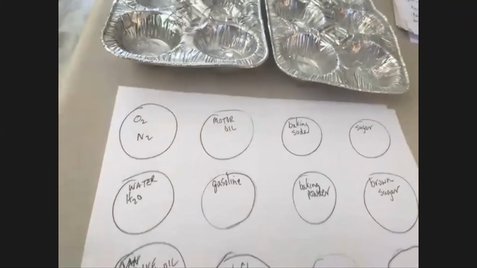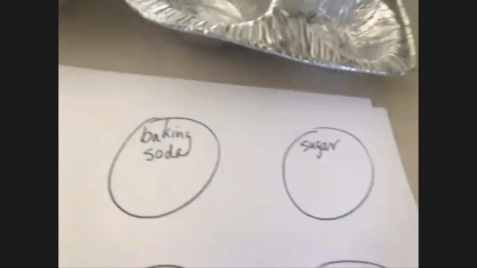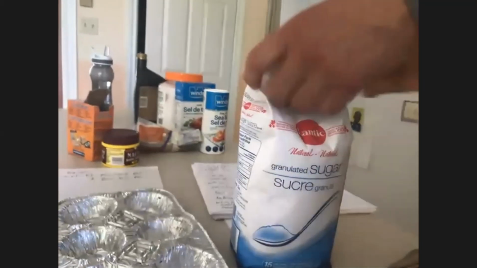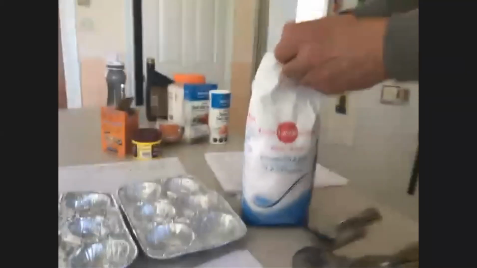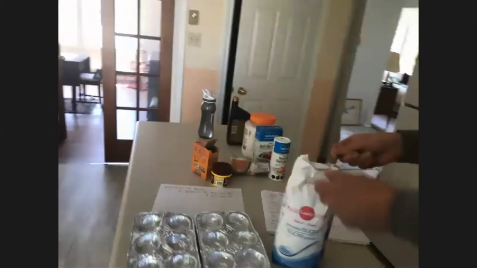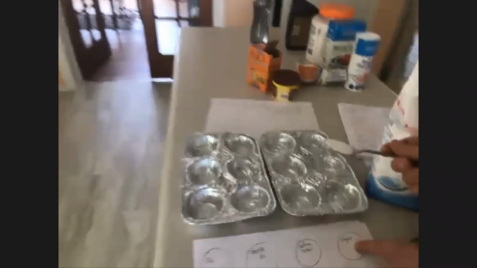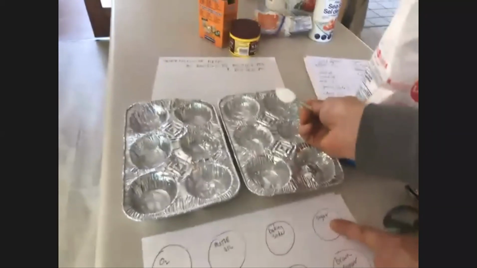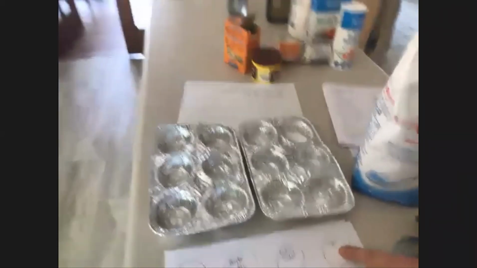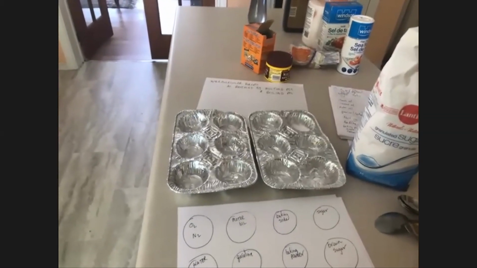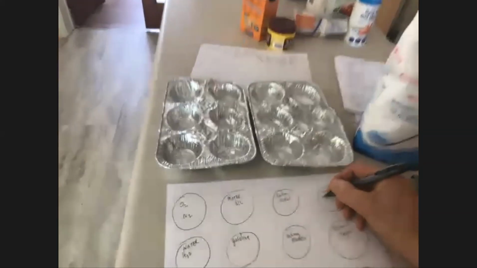Okay. So let's start with the sugar here. It's granulated standard white sugar. I'm going to take just a little teaspoon of it and put it in, hopefully in the right spot. There's my finger on that one. It's going to go up in there. So far, so good? Yep. What state of matter was that, Kevin? That is a solid.